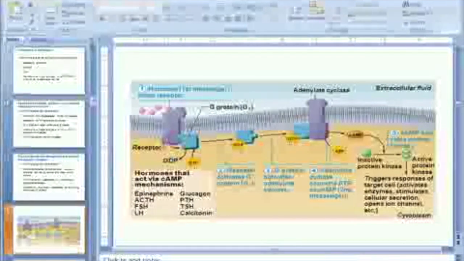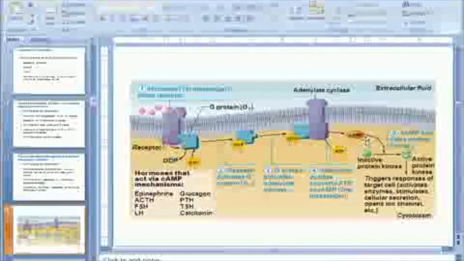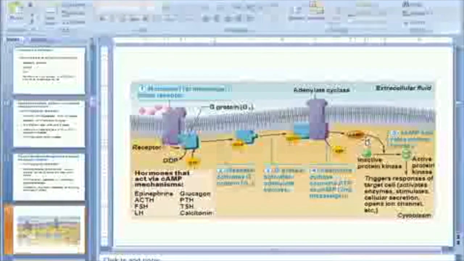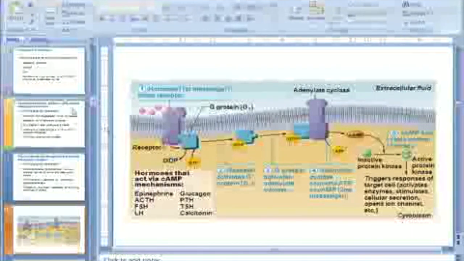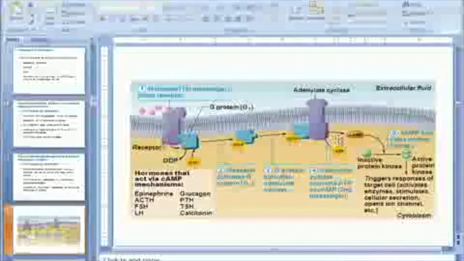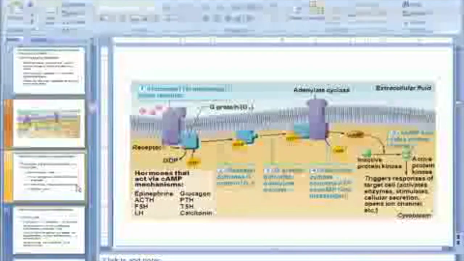Some of the non-steroids that aren't on here, it's because they use a different second messenger. It still works this way, but the chemical that's produced in the cell might be something called PIP or calcium calmodulin or something else. Okay? I'm not concerned that you memorize those. Just want you to understand, depending on this enzyme, it could catalyze different reactions, and it could be a different second messenger. But non-steroids typically work by this mechanism, whether the second messenger is cyclic AMP or whether it's something else. Okay? Cool.